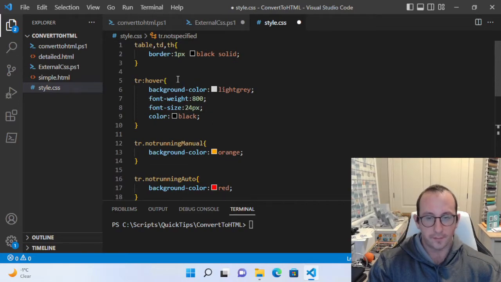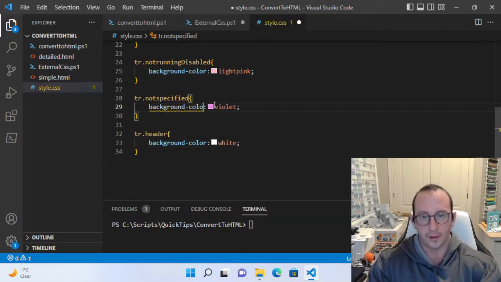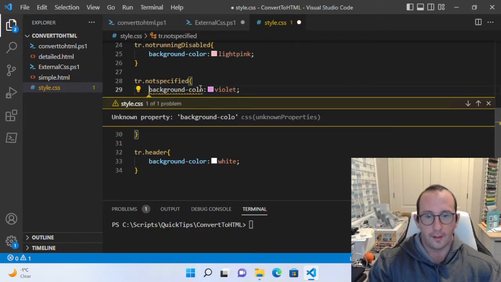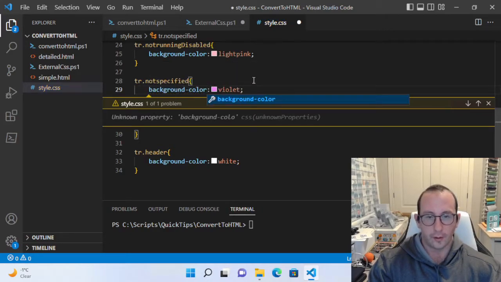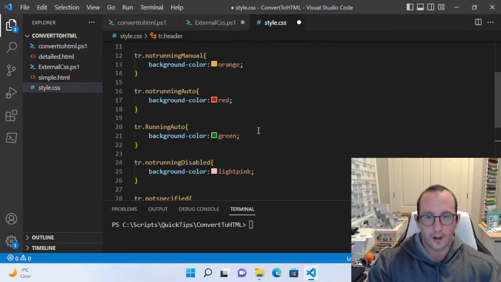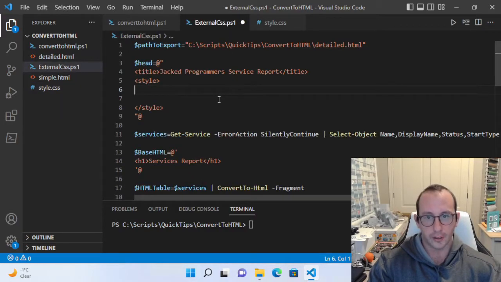As you can see, all the color coding came in. We can very easily see all the different options. Everything is a lot easier to read, and we know that things are working properly. If something isn't written properly, we're even going to get a little yellow squiggly line saying unknown property. And then maybe we notice that we're missing an R here, so we can just add that in. So there are a lot of beneficial options when using a CSS file compared to just typing it in line in your PowerShell script.